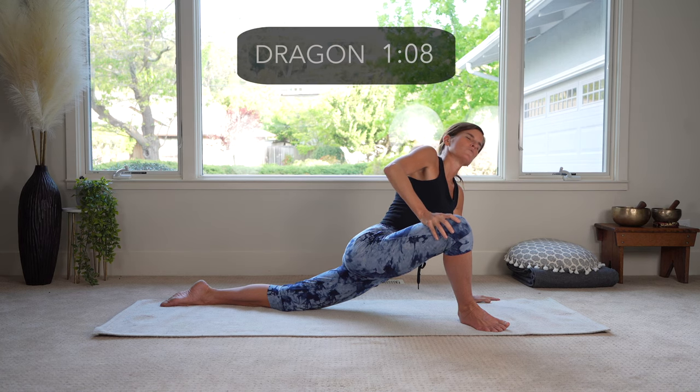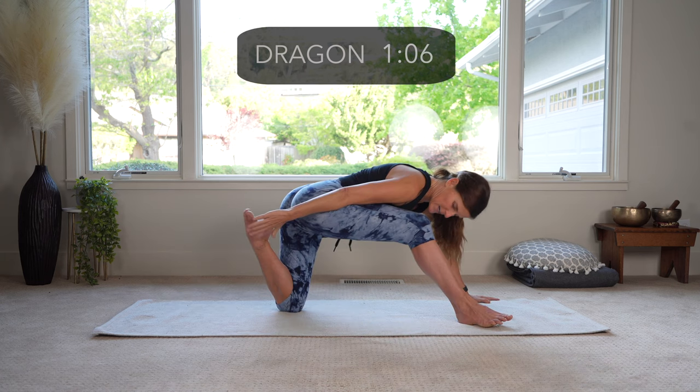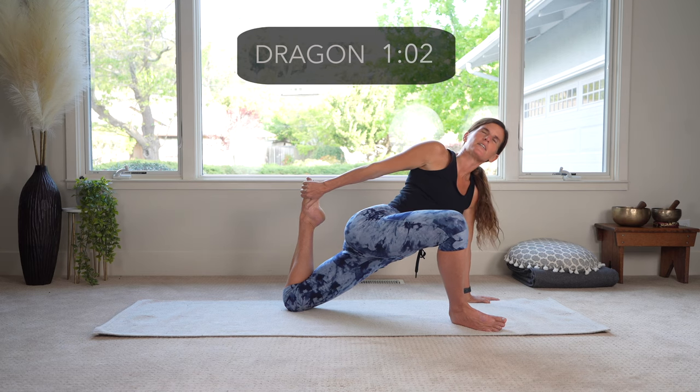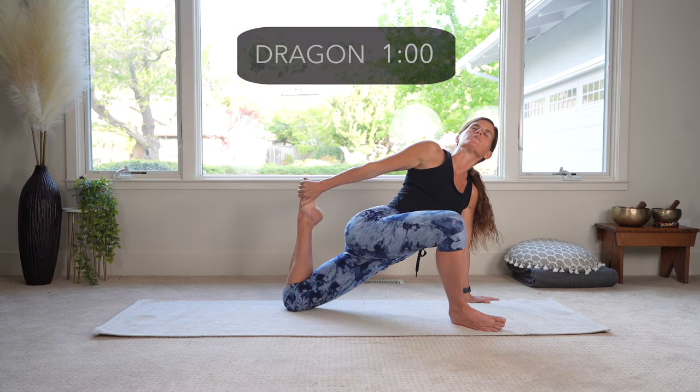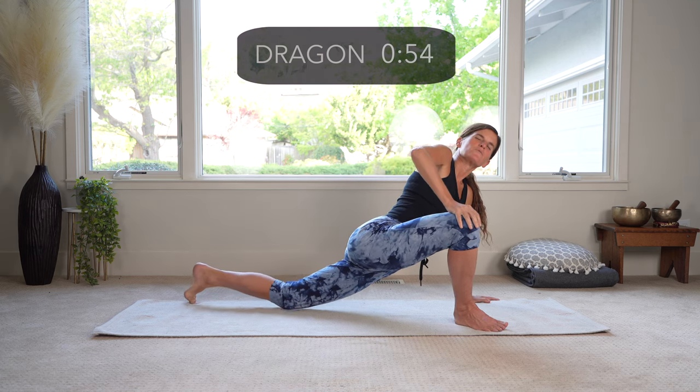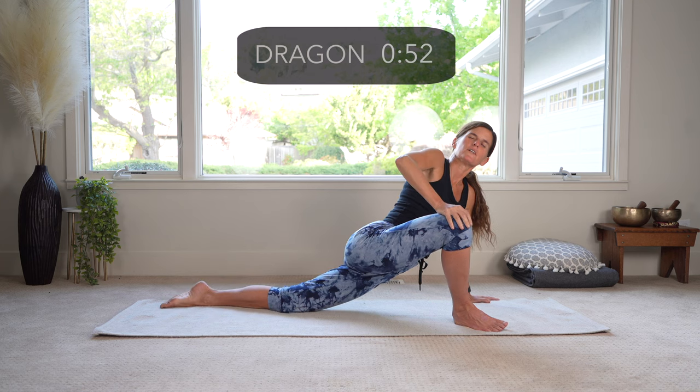And if you want even more of that, you could bend your back leg up, see if reaching the heel is in your range of motion, and take it into a dragon's tail pose. And if that doesn't happen for you, if holding your foot is not comfortable or doesn't work, don't worry about that.